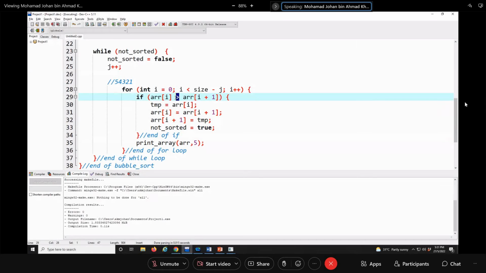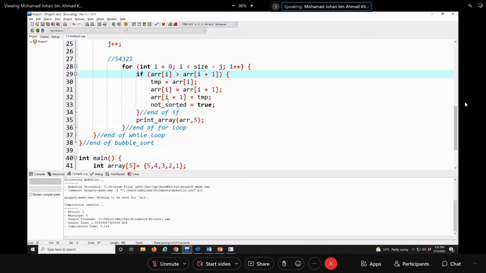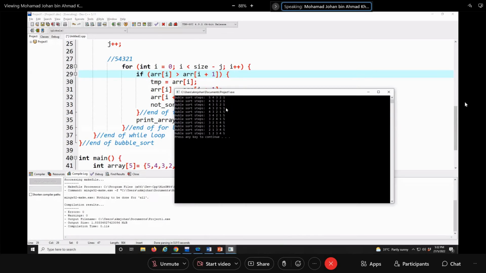Previously I read it wrong. I read it like this. So the code is correct. However, my tracing is a little bit wrong. I still haven't found why it is able to change 4 to 5 here.